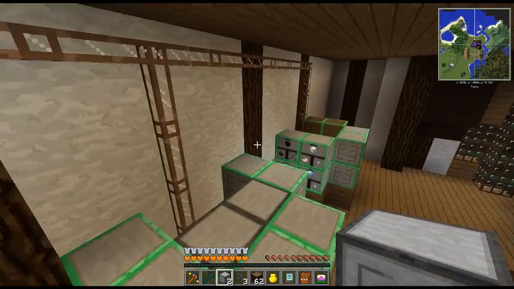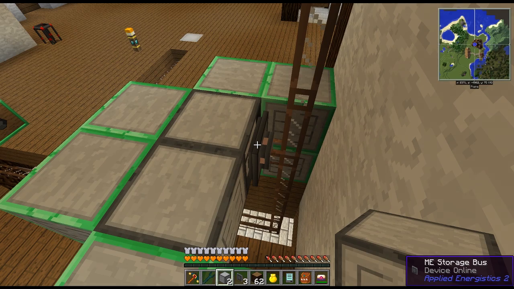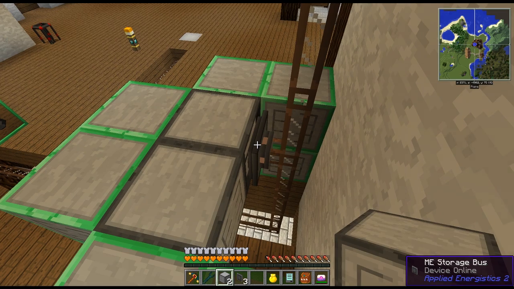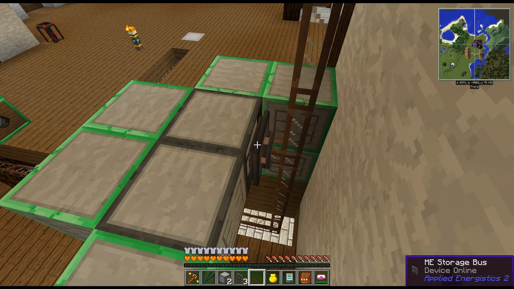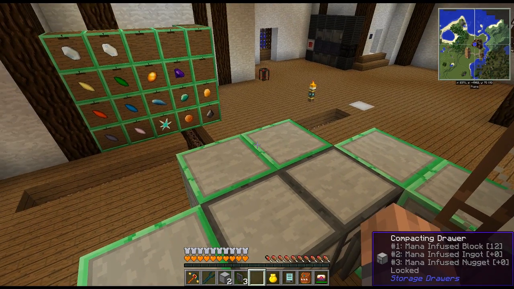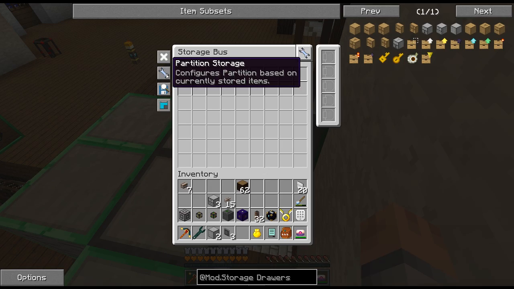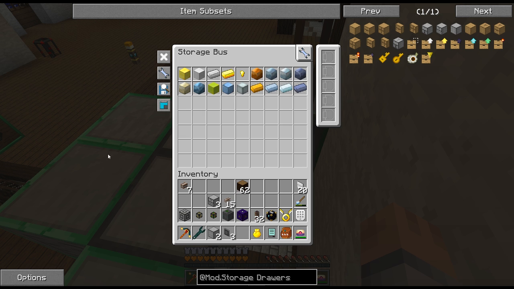Now I am going to, I think by default we don't need to do it, but I think it is a good habit to do it. We don't need to import what is in these. I learned that in Mod Sauce 1, where, let me show you real quick. You know, when you do the partition here, it's gonna read everything that is in here. And this simply tells the storage bus, you're only allowed to put these things.